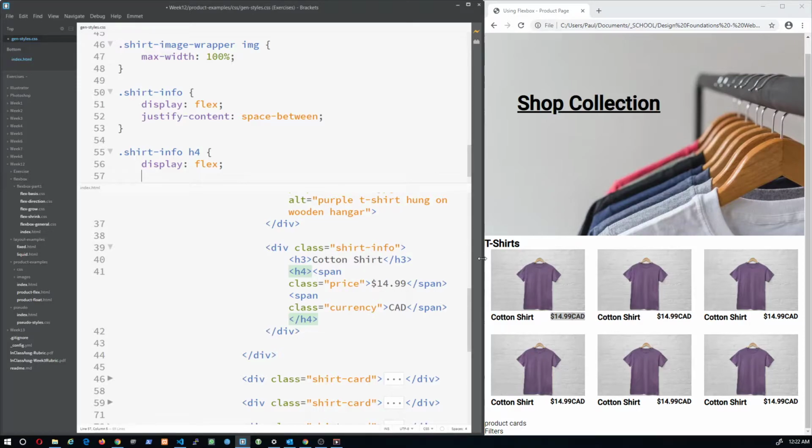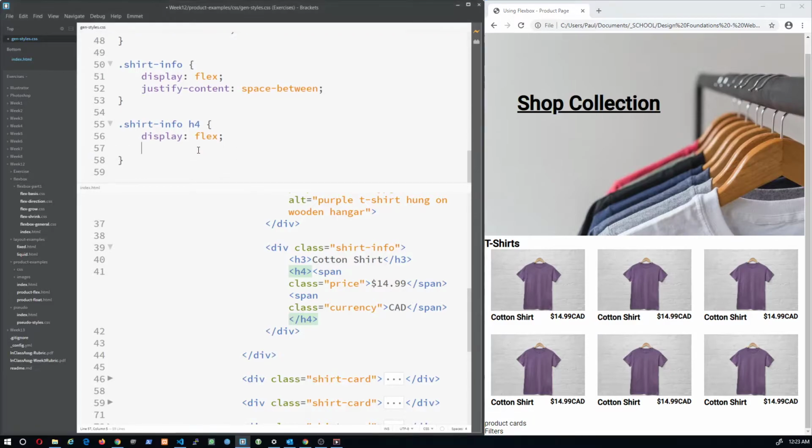And we see nothing's really changed here, and that's mainly because the default flex direction is row, and these two things, because they're spans, already appear on the same row. So what I'm going to do is apply a flex direction of column.